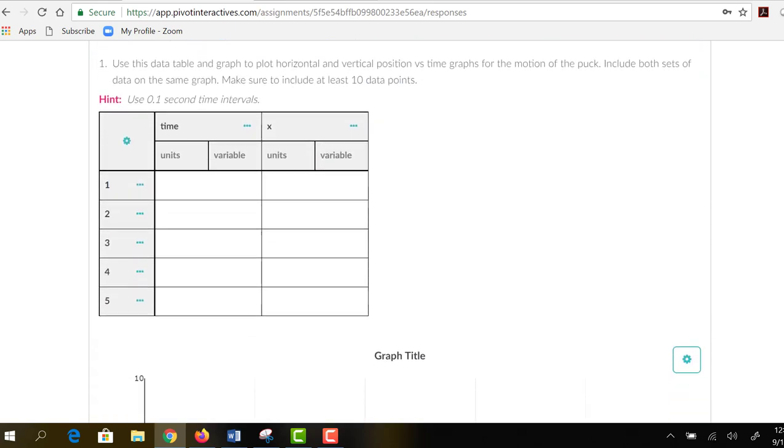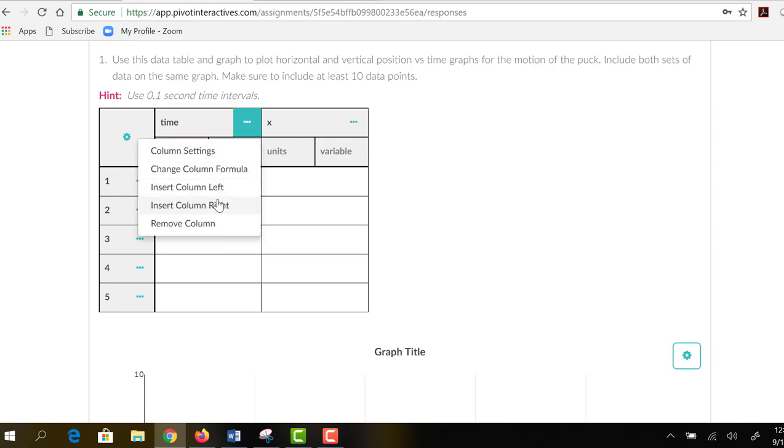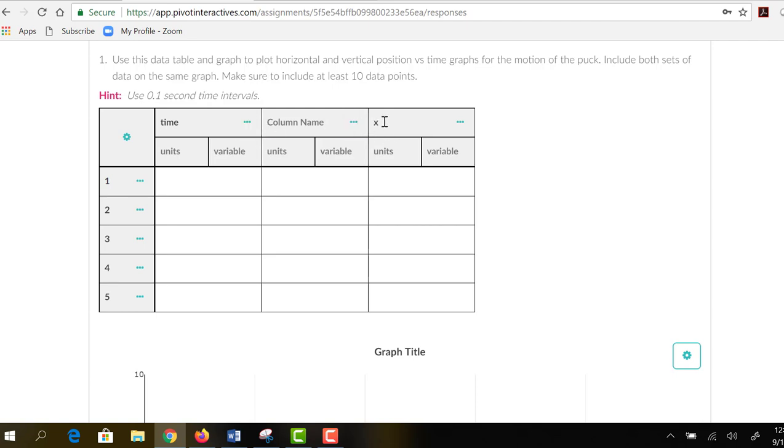So what does a data table look like? Well, right now we've only got 5 rows here and 2 columns. We need another column, so let me add another column, insert column to the right. Let me change this to Y. Let me change this to X. And then, make sure you put the units on: seconds, and then we'll use T for time; units, centimeters, X; same thing, centimeters, Y. You can be more descriptive if you want, like X coordinate, Y coordinate. Maybe that would actually be better. Okay, so I'll leave that to you. You can clean that up.